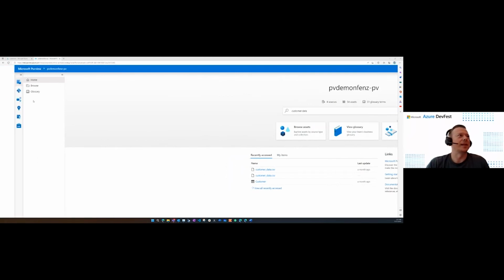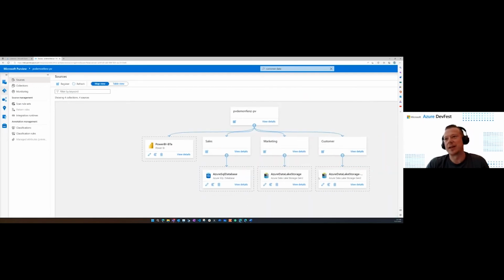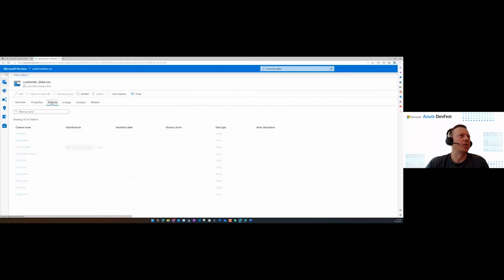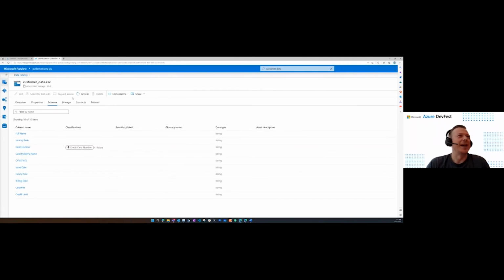So you can see that's a quick view of Purview. I've got all my collections, different assets, and I can search for the customer data CSV that I need to share, with the schema, name, bank, and so on. Some sensitive information. I'm outsourcing this model, which my customer doesn't know, but I want to share it with the best data scientist I know, myself from Microsoft. Jen is from a different organization, Contoso. I'm not a data scientist, by the way. And I'm going to do that.